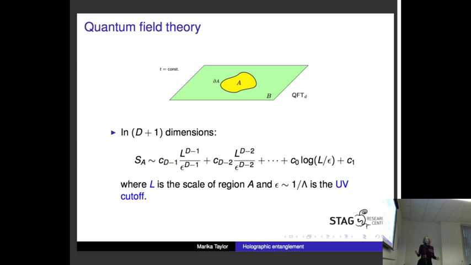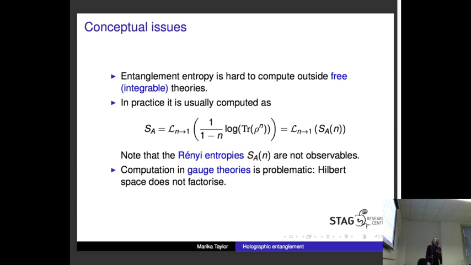Okay, and again, I'm not going to go through the details, but you can argue on rather general terms, using the behavior of correlation functions and so on, that this is what you're going to get when you try to calculate this entanglement entropy in a quantum field theory. Now, there are a lot of conceptual puzzles about this expression, and some of these conceptual puzzles are what I'm going to be trying to resolve today. First of all, I started with a very simple example in quantum mechanics, but it's clear that the actual expression I wrote down is going to be really hard to calculate outside a theory which is either free or integrable.